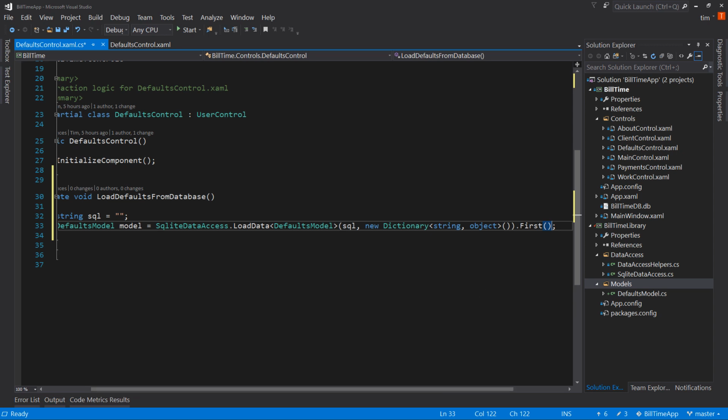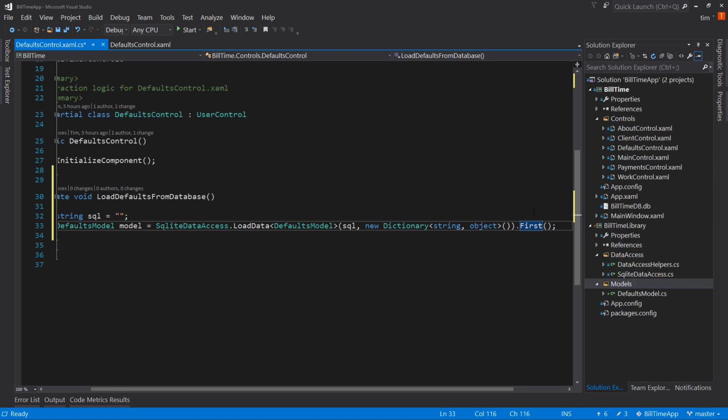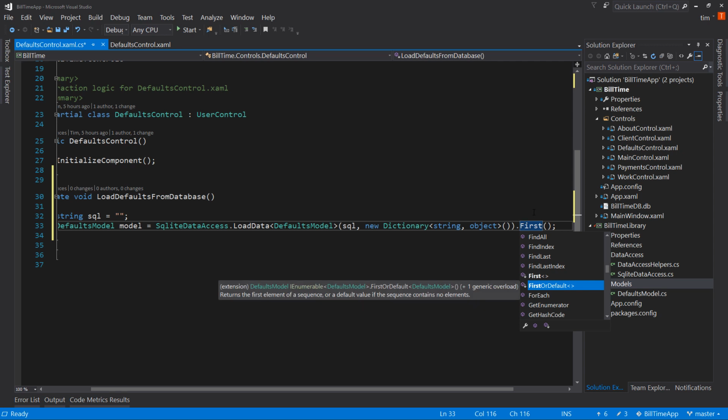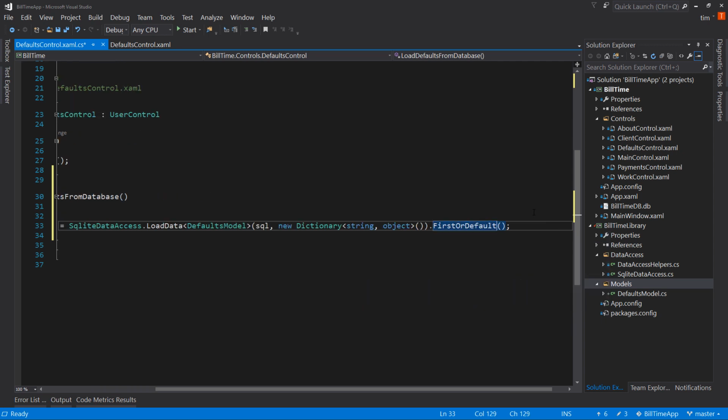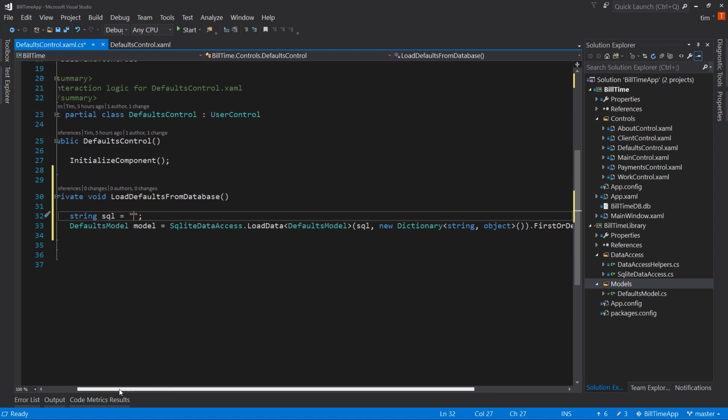The problem with the first is if there isn't a first, then we'll throw in an error. So instead of a first, I want to say first or default. Now a default for any object is null. Okay, so just keep that in mind. So my SQL statement is pretty simple.